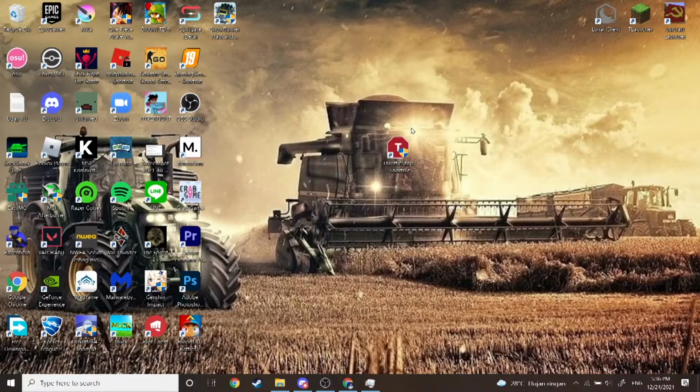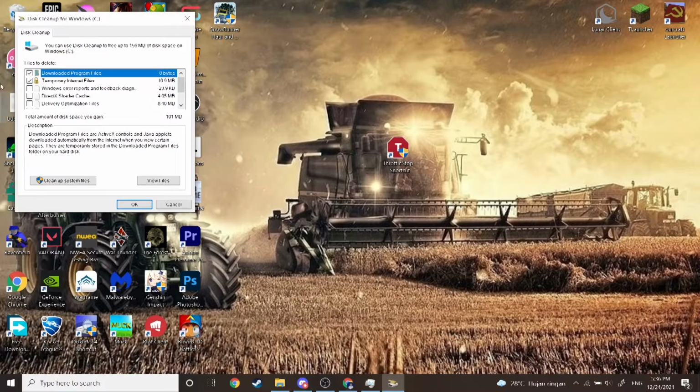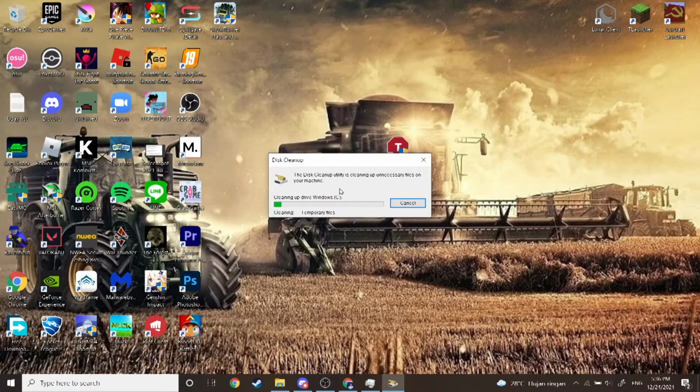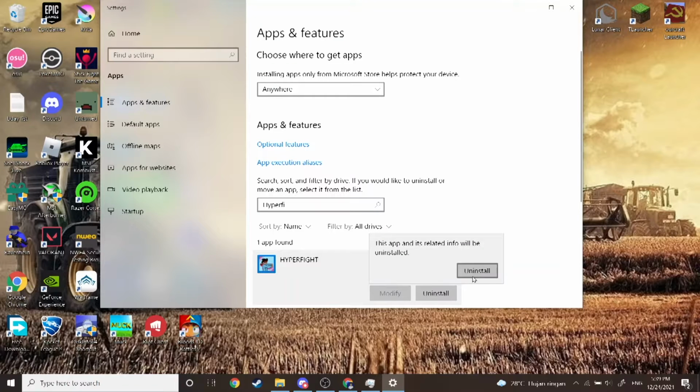To clean up all the unnecessary files, first search Disk Cleanup in the Windows taskbar. Click on it and tick mark Temporary Internet Files, Recycle Bin, Temporary Files, and Thumbnails. Second, uninstall all of the unnecessary applications that are rarely used, such as my old video games that I barely use nowadays. Third is to remove temporary files.